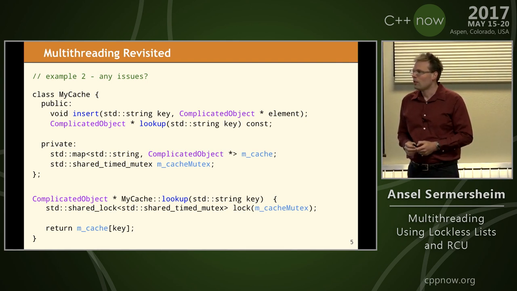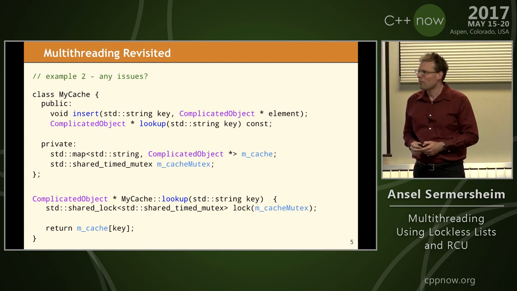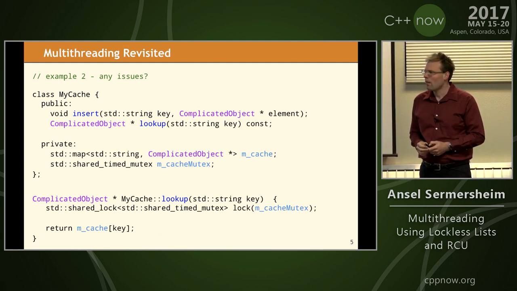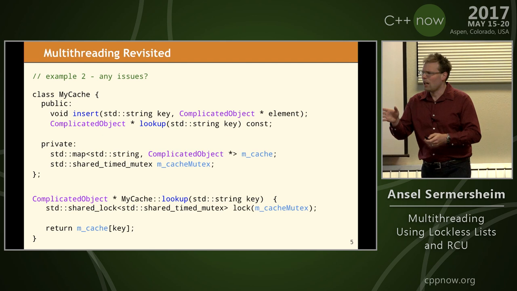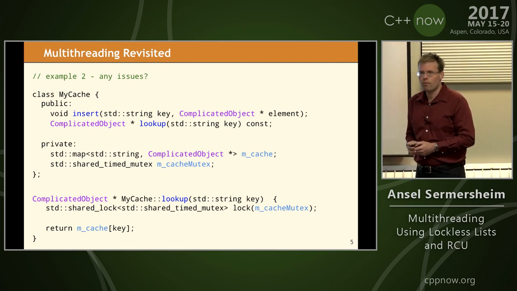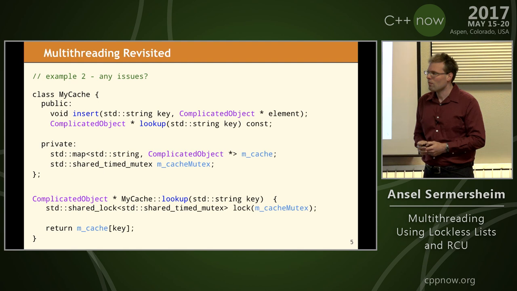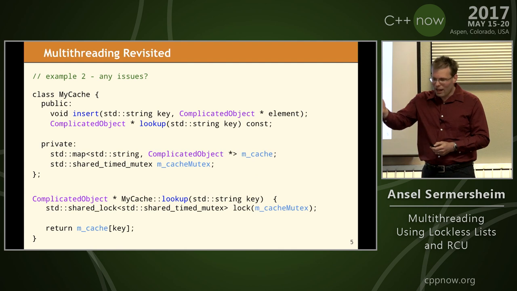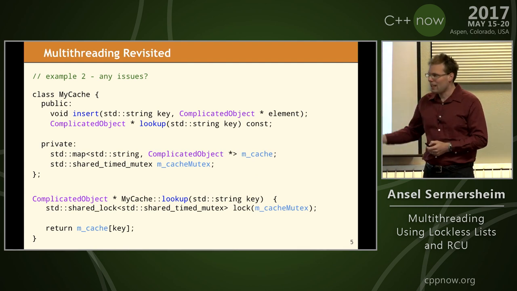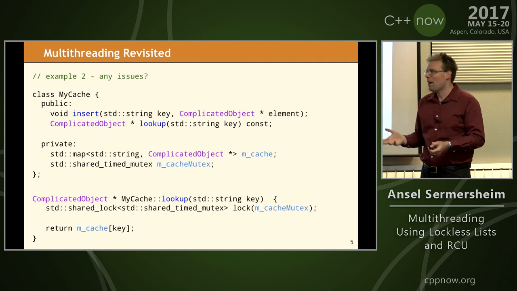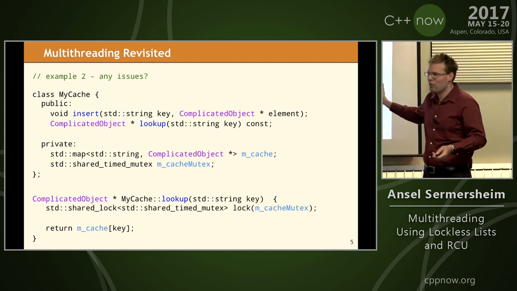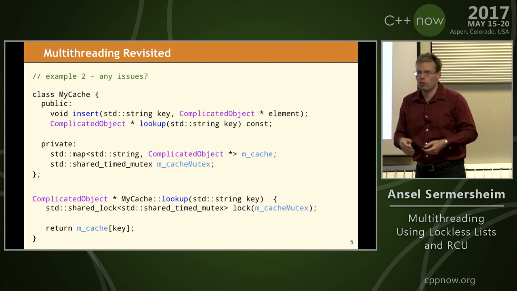Another one might be that while you're locking to look up something, you've unlocked and given that thing back. So what's the intent of the lock in that case? I'm sorry, I don't quite understand the context of that question. So you're locking within the lookup, but then you're giving back a pointer. If the lock is important for some part of the aspect, what's it actually locking against? Ah, okay, so the comment was, what is the lock protecting here? And is this complicated object potentially going to have a race condition in it once you've returned it? And that could happen. For the sake of argument, let's say that complicated object is thread safe in this case. But that's certainly another issue.